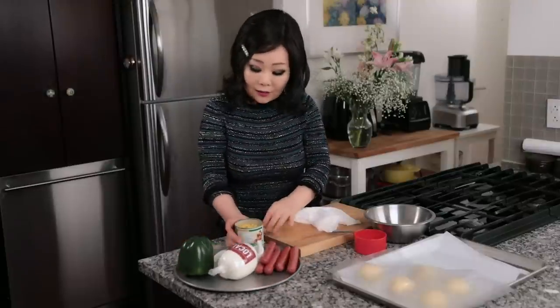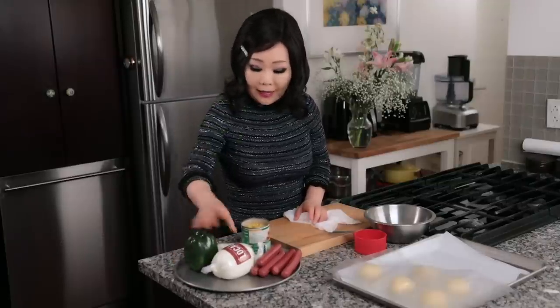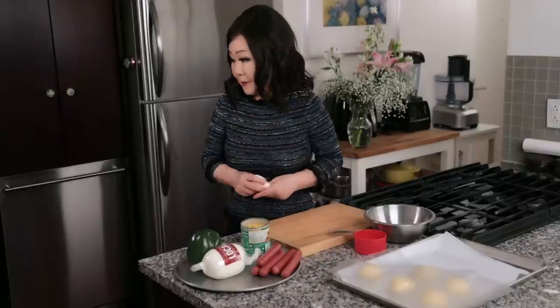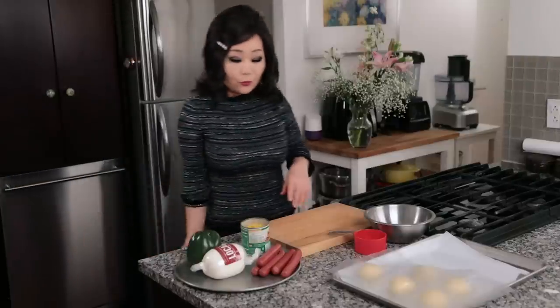Main ingredients is sausage, 5. And for this, this is canned corn and just a little bit of onion and this green bell pepper. And also this is mozzarella cheese. I will add a little bit of mayonnaise and also tomato ketchup. Why tomato ketchup? I know. But this is how we make it. And it will be so delicious.